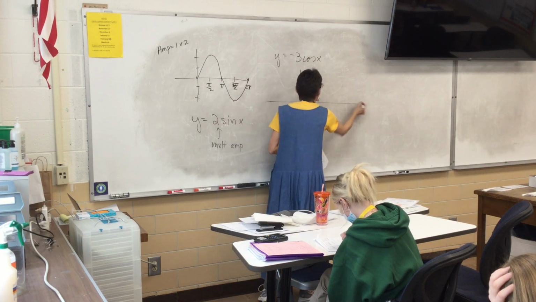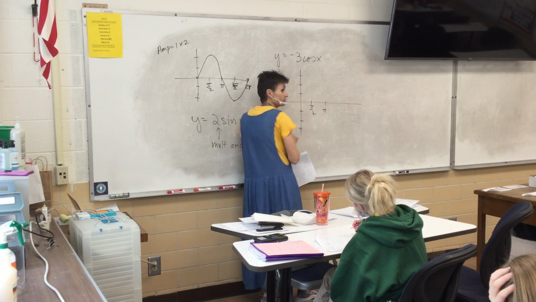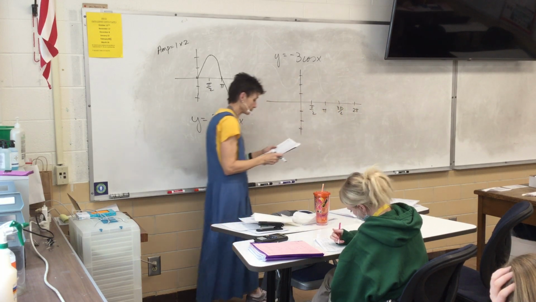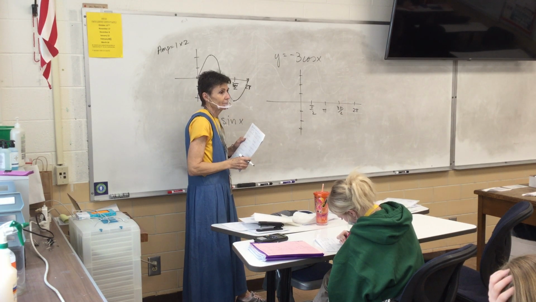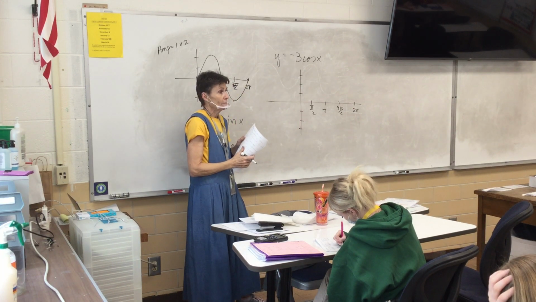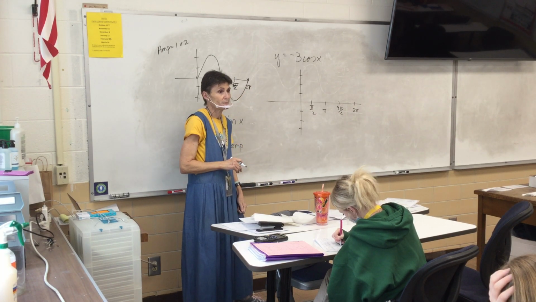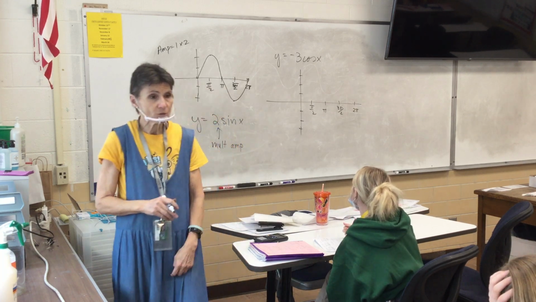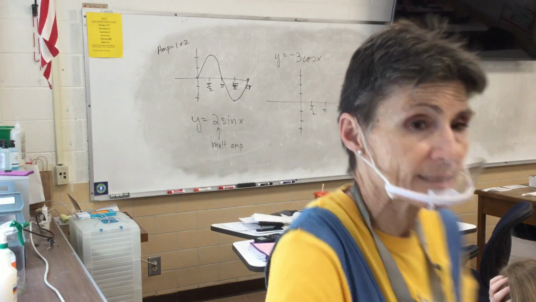So look at D. Now, first of all, would you agree that now I'm going up and down 3? But what else happened? Well, it's cosine. Yep, so the shape's going to be a little different. What else? There's a negative out in front. Who remembers what a negative out in front does? You know this. A negative turns us upside down. A negative out in front is an upside down.